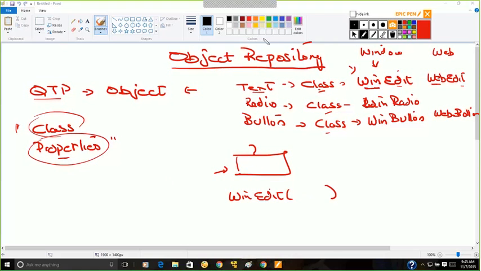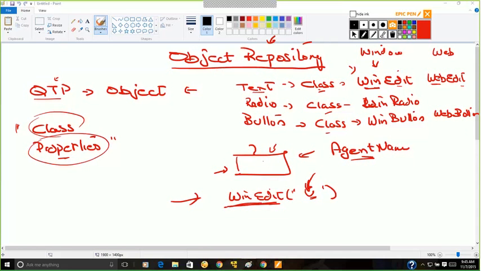For the property value, you use the object repository to capture it through QTP. QTP will identify the properties and save them for you, and then you call the property in between these two codes. For example, if the property name is agent name, you call that name in between. When QTP gets executed, it knows the class is WinEdit, so it knows we are referring to a text box. And what is the property for that text box?